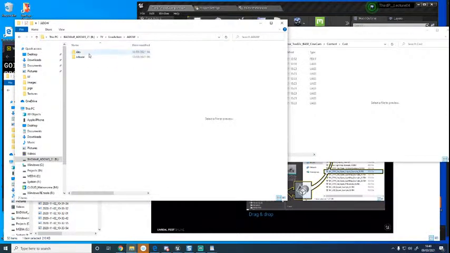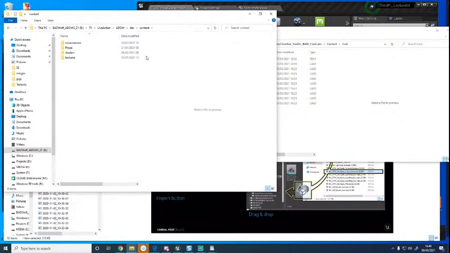So I'm going to pop into my content folder here. In the left-hand Explorer window, I have my content folders. This is where I build my geometry. This is where I store my props, etc. Where did my characters go?